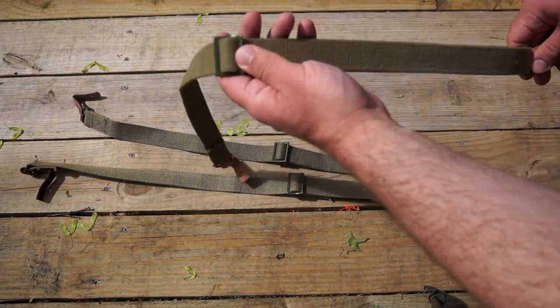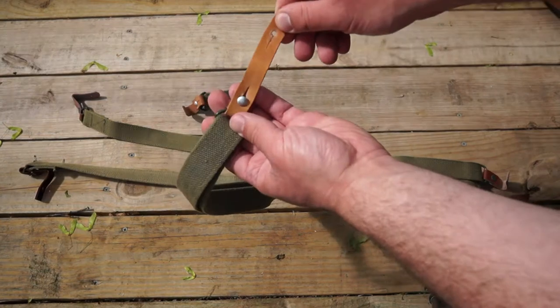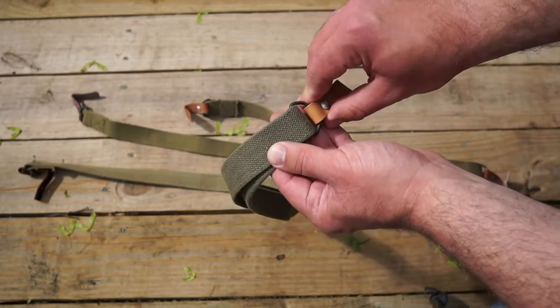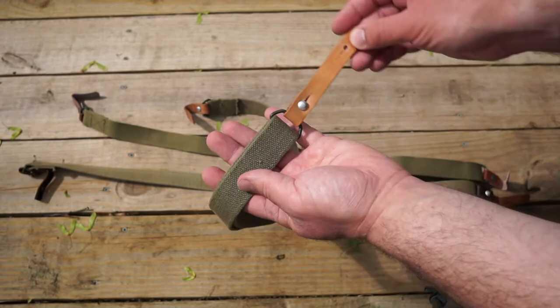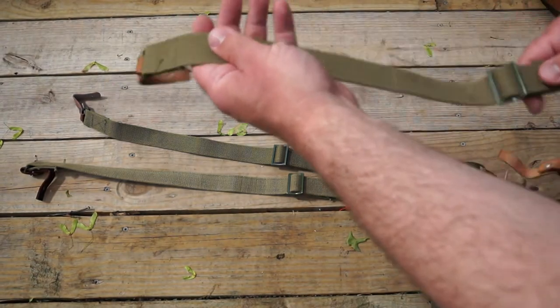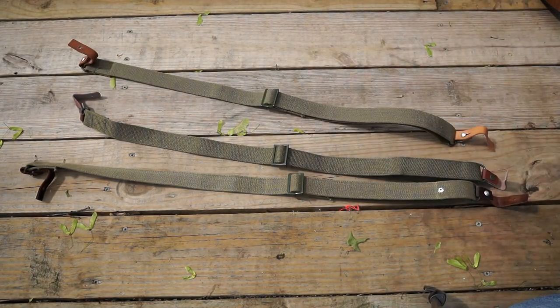I've not seen anything bad with the buckles or the other hardware. It's usually the leather. Now, leather is not too bad to replace. This is just a 3/4 inch, or pretty much a 3/4 inch piece of leather. I've used 1 inch piece of leather, which works well in the CZ452, but it would not work on the Brno Model 1, as I mentioned, which has a thinner or a narrower sling swivel. But like I said, cotton canvas, nice heavy stitching, works really well in that application.